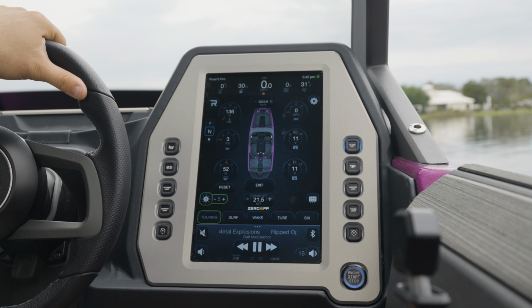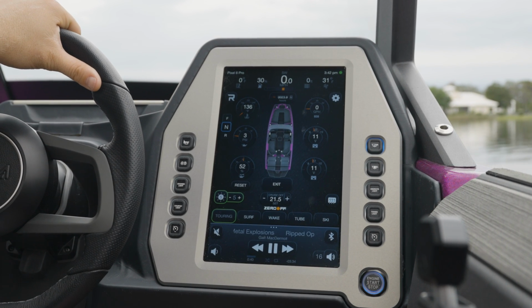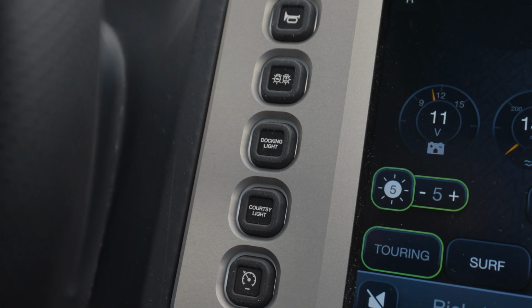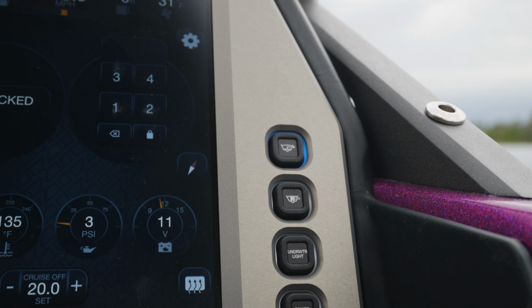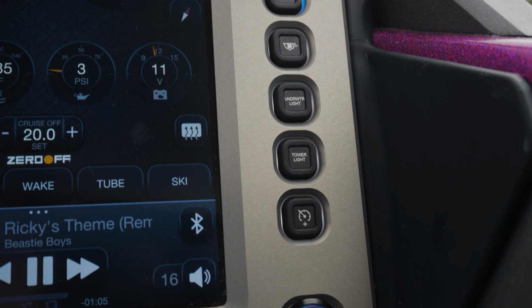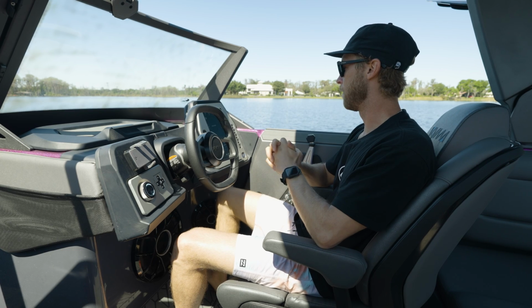Moving over to the screen here, we do have some buttons on the side. I do love buttons. I love to be able to know when it's off or on, real quick access to your horn, your docking lights, your speed control, your blower, your bilge. All those buttons are right here at your fingertips, really quick to access. And then below all that, we have the engine start-stop button to turn your boat off and on.